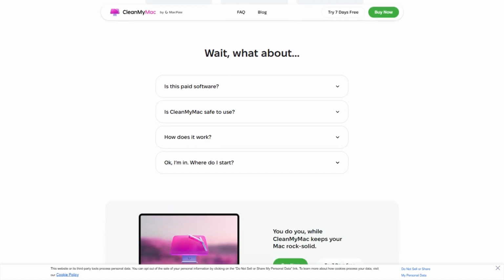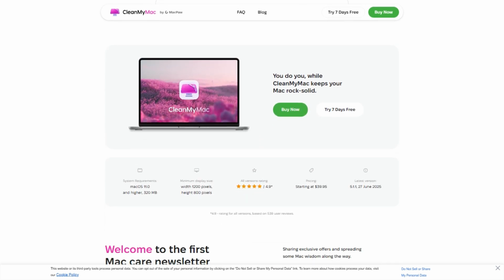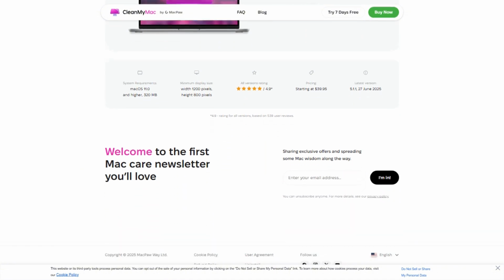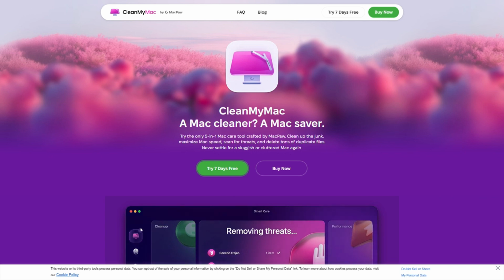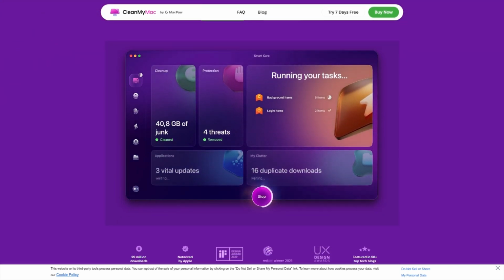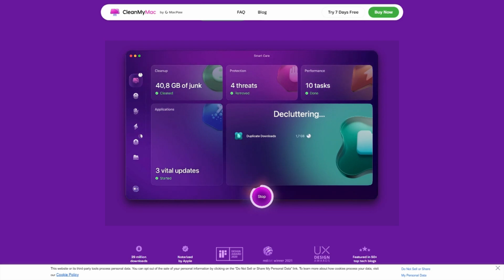Here's the thing. After using it for a month, I found myself relying on features I initially dismissed. The RAM cleanup became a habit when working with heavy video files. The maintenance scripts, which run automatically in the background, kept my system running smoother than it had in months. But let's be real about the downsides.